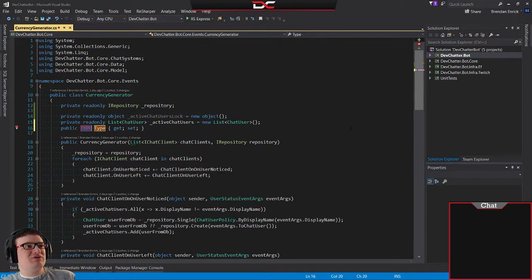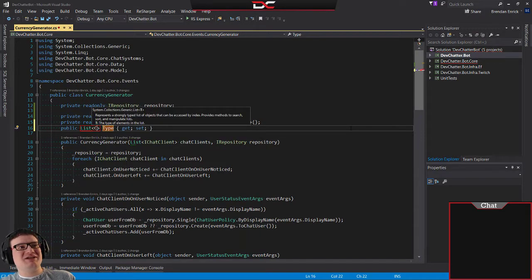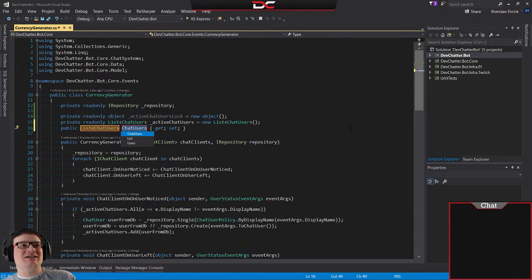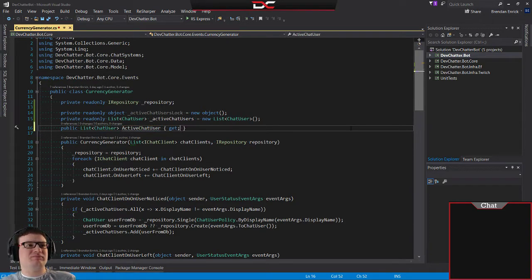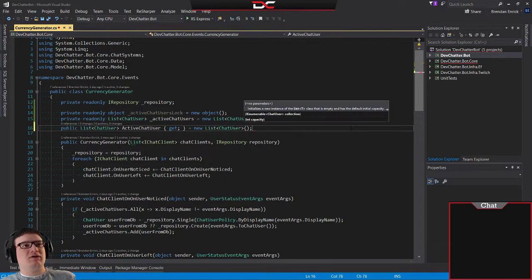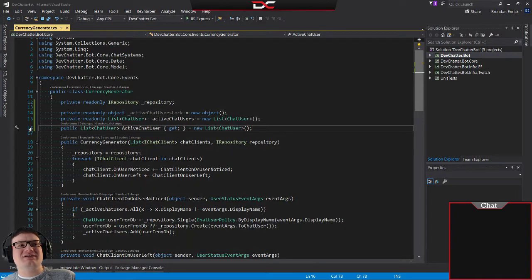So what I'm going to do to adjust this is instead of making it a field, I'm going to make it a property. That is initialized right off the bat. So this basically sets it up kind of like a constructor. So this is just going to automatically wire up. That's what that equals this is going to do.